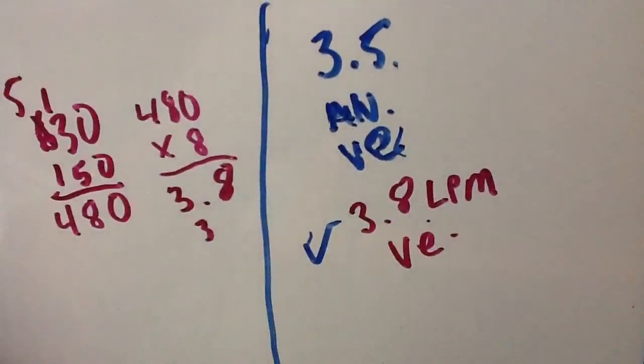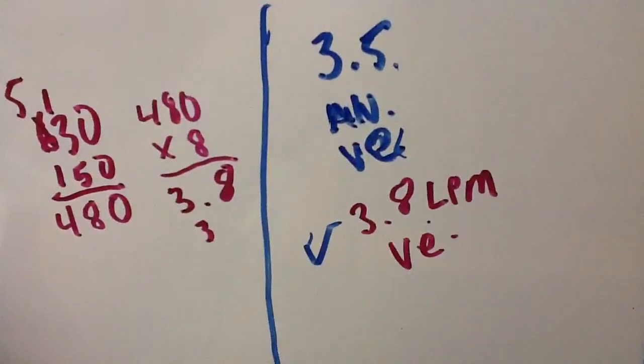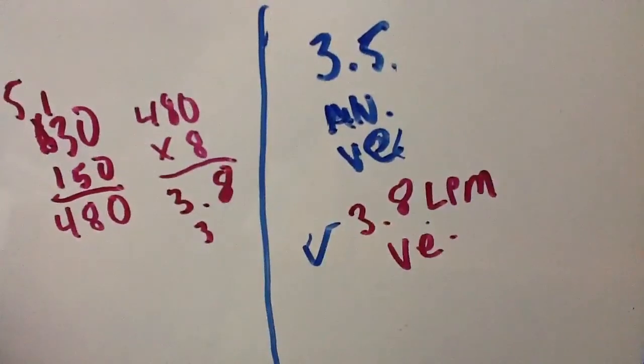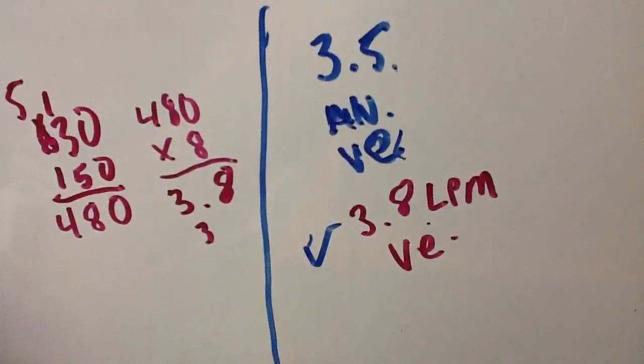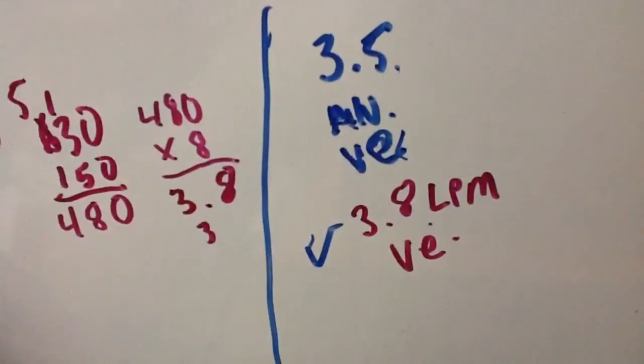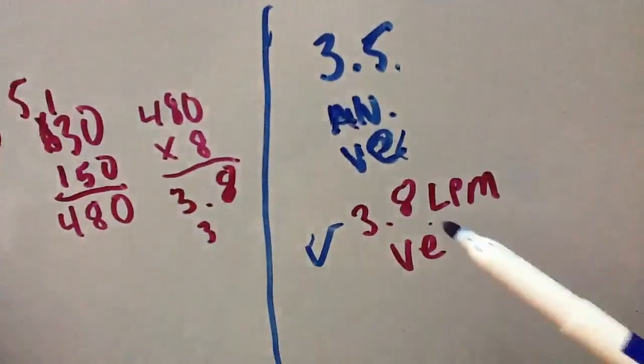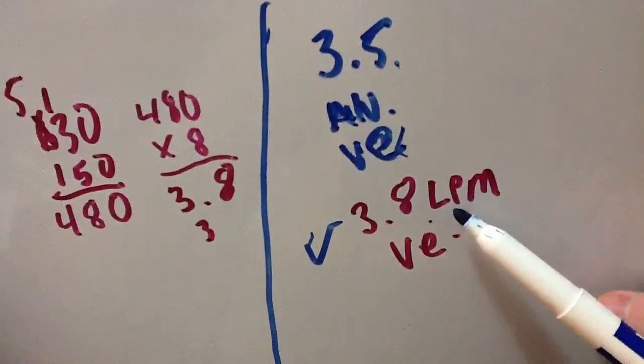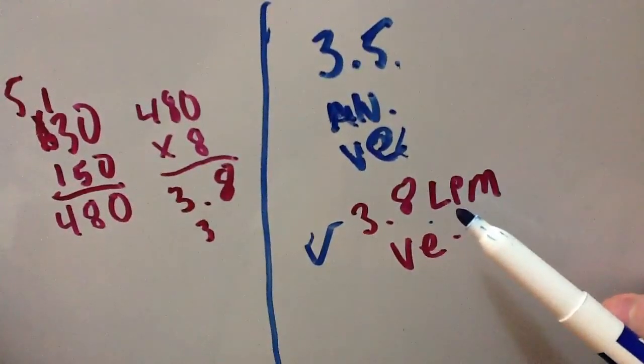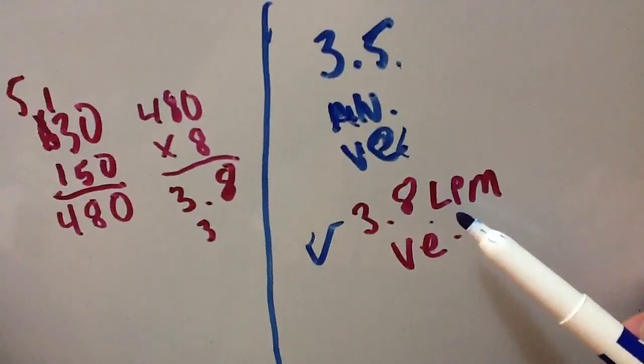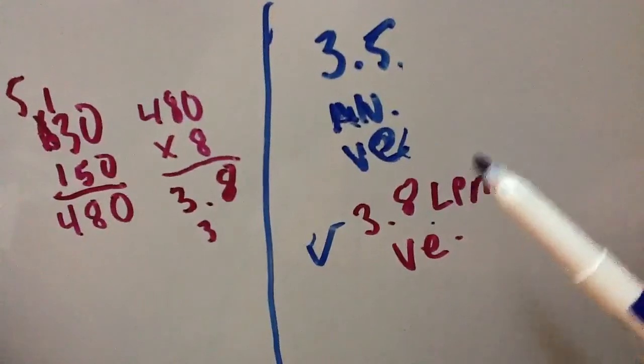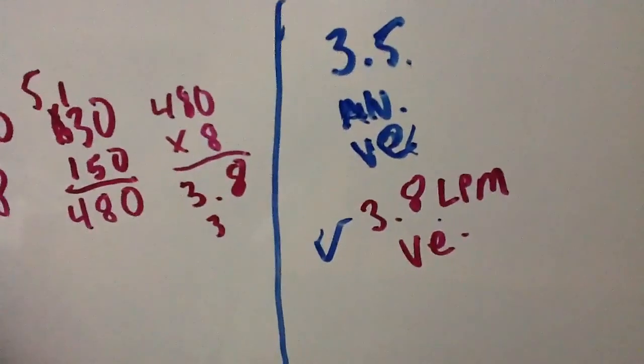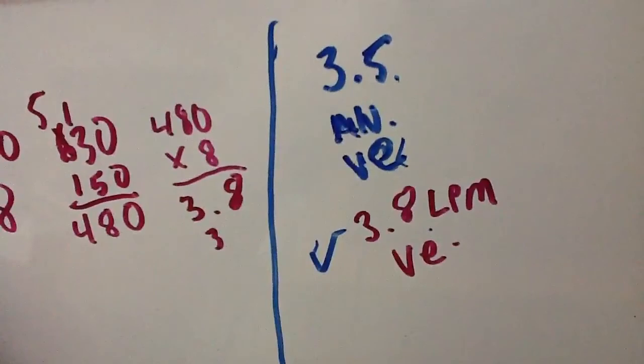Because clearly I am ventilating better in this situation than this situation. Even though the overall minute ventilation is unchanged, I am getting more gas in and out of the alveoli. And that's why it is so important as you get into your ventilator management to go ahead and compensate and calculate for minute loss of dead space. Most modern ventilators, when you do the circuit test, they will compensate for volume loss in the ventilator circuit. But we still have to be aware that we are going to lose a certain amount of dead space per breath to physiological dead space. So again, I think this is a good activity, and hopefully this makes sense. Thanks for hanging in there.